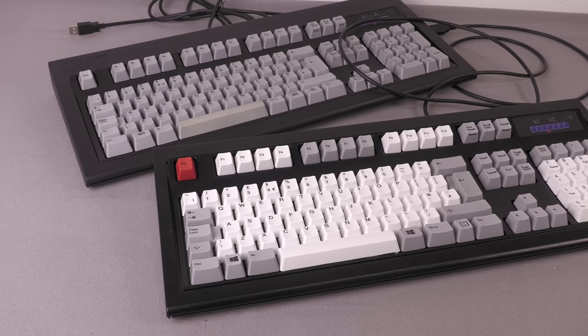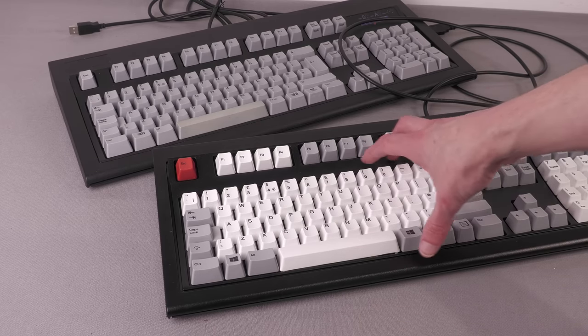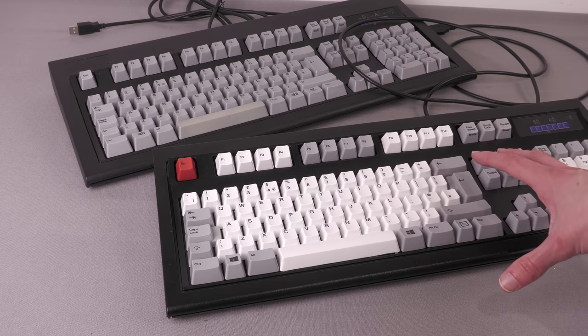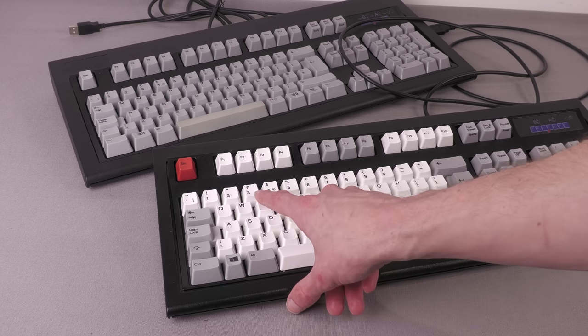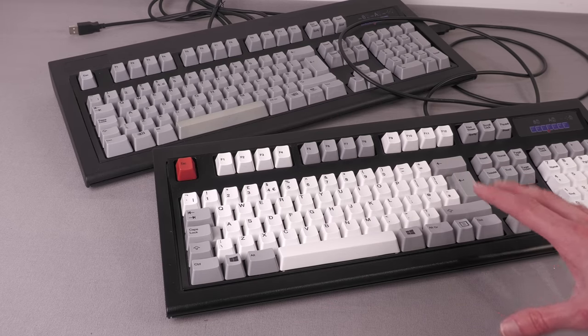I'll need to see. And if I was doing that, I'd probably also order a few new letter keys, because this is obviously a UK PC layout. The UK Mac layout is a weird oddball mix-up between a US keyboard and a UK keyboard. For example, the hash key, which is normally over here on a UK keyboard, is on the 3 key where it would be on a US keyboard, except it's accessed using Option instead of Shift. It's a slightly weird layout.